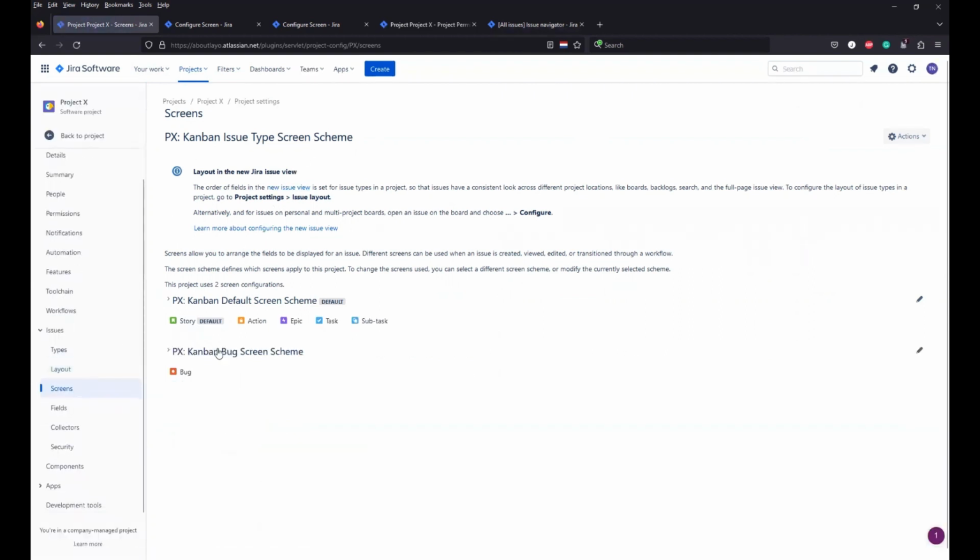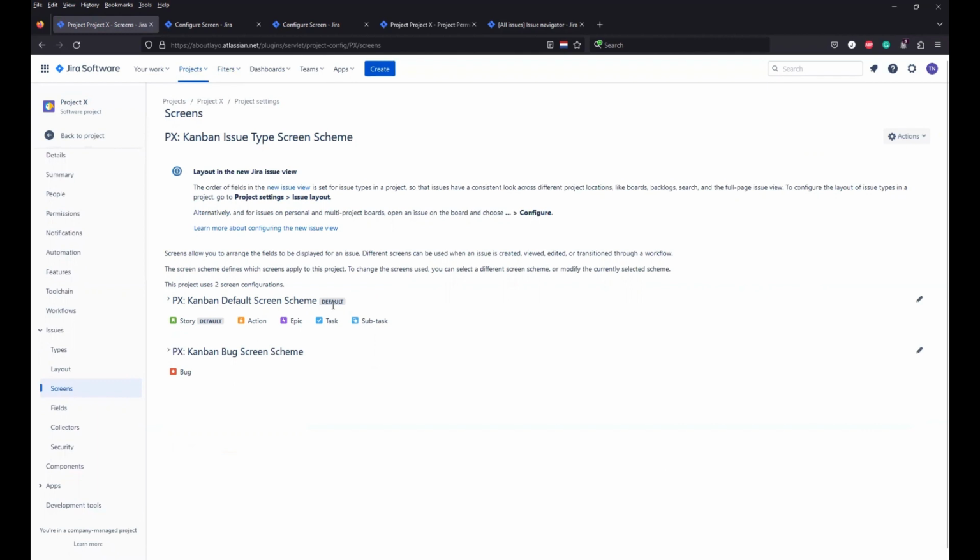In here, when you go into your screens, it will tell you, can you see where it says Kanban default screen schema defaults? Yeah. It will tell you next to this, shared by 10 projects, shared with 50 projects, 100 projects. You will be able to see that here.